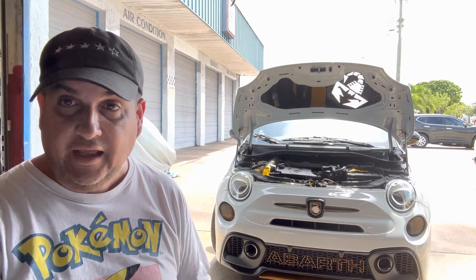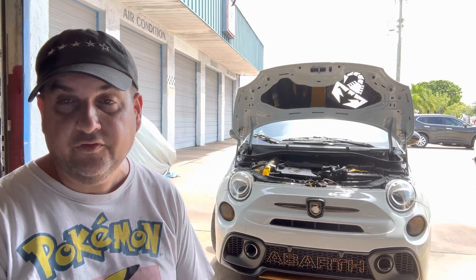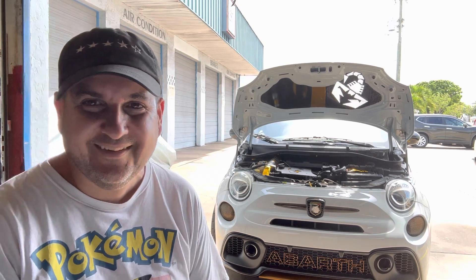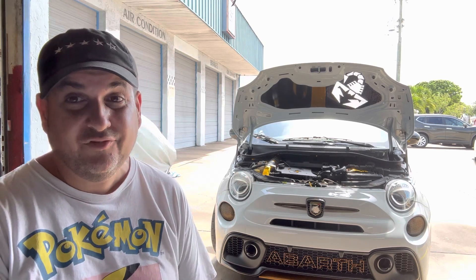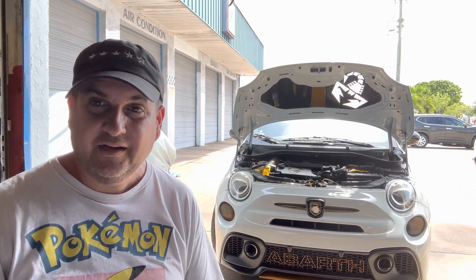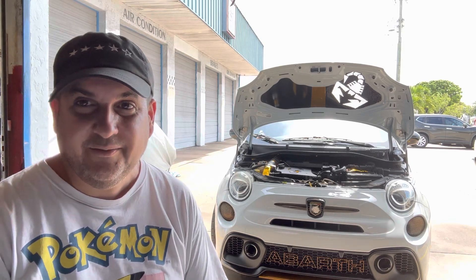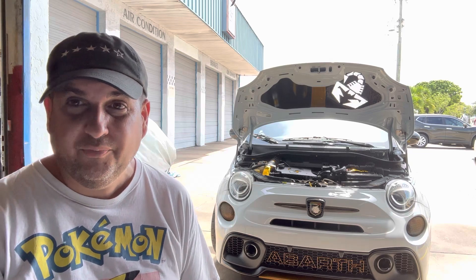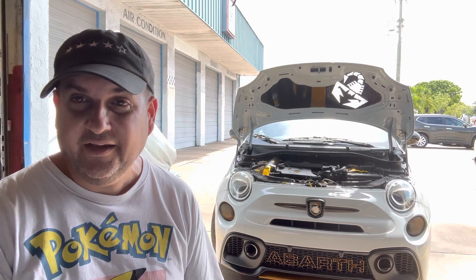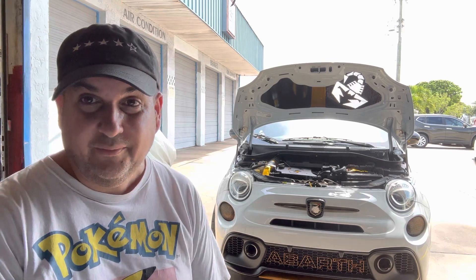Jasmine is running fantastic. Been driving the car back and forth to lunch, and actually all the time without headlights — and luckily I haven't had any police trouble for that. I mean, the police probably don't want to waste their time with a car that has no headlights during the day. Yeah, they could definitely write you a ticket, but is it really worth pulling somebody over and spending 30 minutes going through all their information just for a headlight ticket that's going to end up being solved?